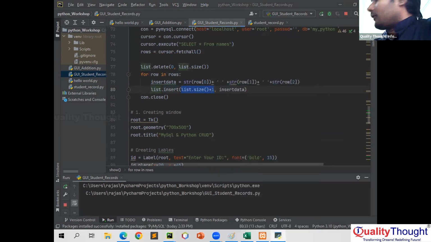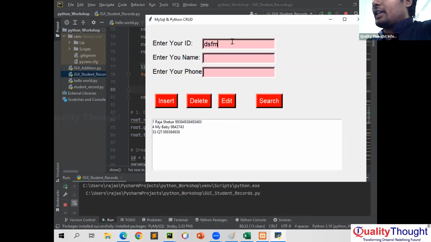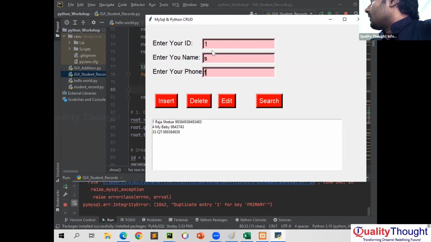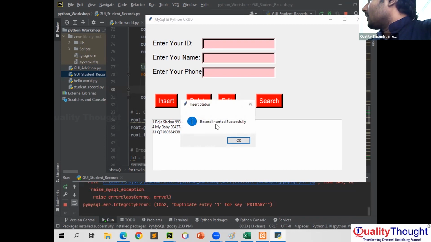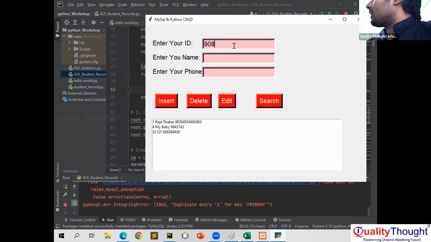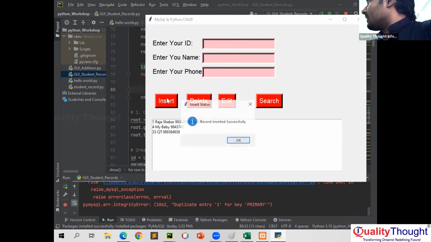multiple data, for example, if I want to add bulk data, for showing you, if you can see, some data that I want to add, that is insert. One is already existing. So insert, the data was inserted successfully. I want to enter the first name as Raja and the phone number that I want to enter. So some number, insert, inserted successfully, and some more data that I want to enter, the name that I want to take, some number, and just insert.